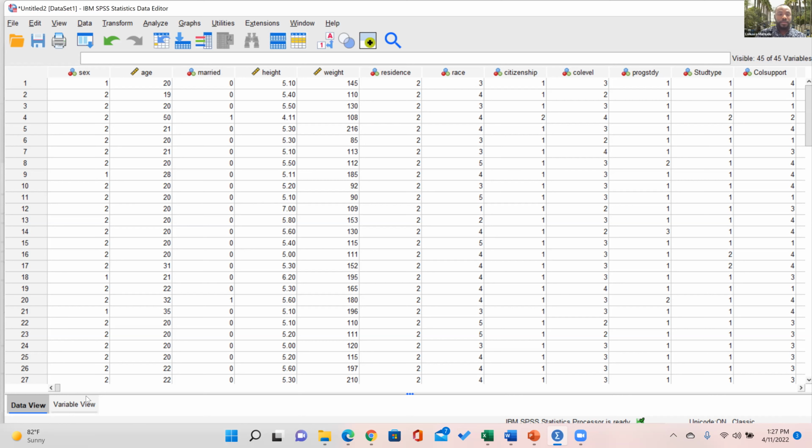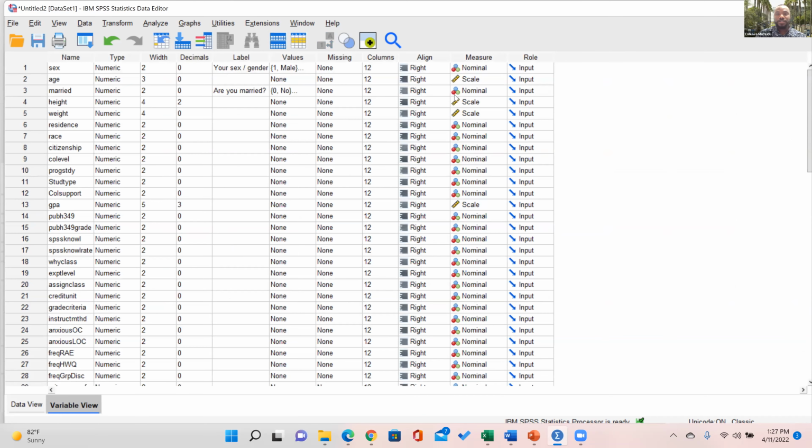If you look at the variable view of SPSS, by default SPSS identifies the type of measure of each of your variables. For instance, sex here is a nominal variable, which is also said to be qualitative or categorical data. We have married here, where the question was, are you married? Which is also a nominal variable. And then we have several other nominal variables.